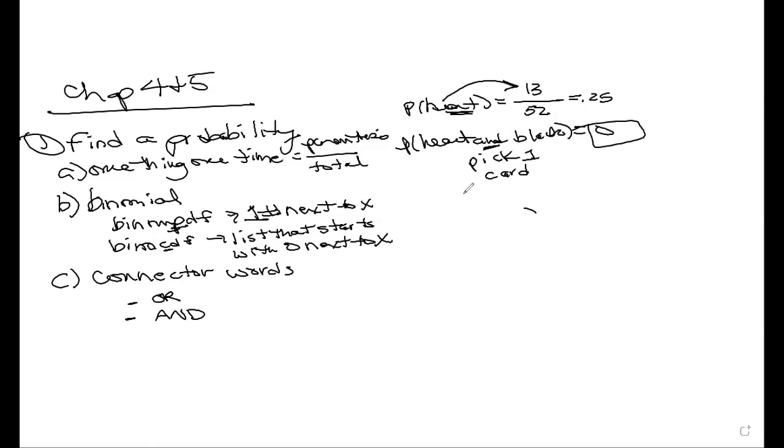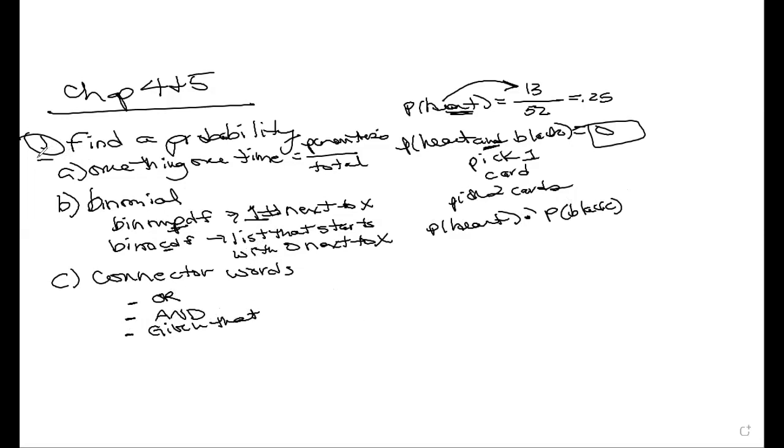Now, if I let you pick 2 cards, then you can do it. That's when you do the probability of a heart times the probability of a black. But you only grab that formula if it's possible. And I will say with replacement or without replacement. With replacement, remember, means that when you pick, you put it back before your next pick. Without replacement means once it's picked, it's gone. And then your connector word is given that.